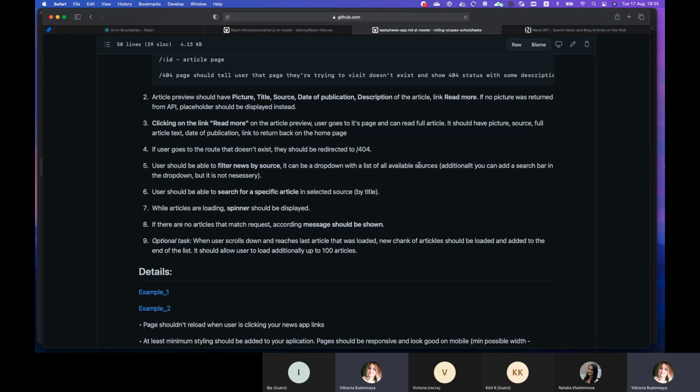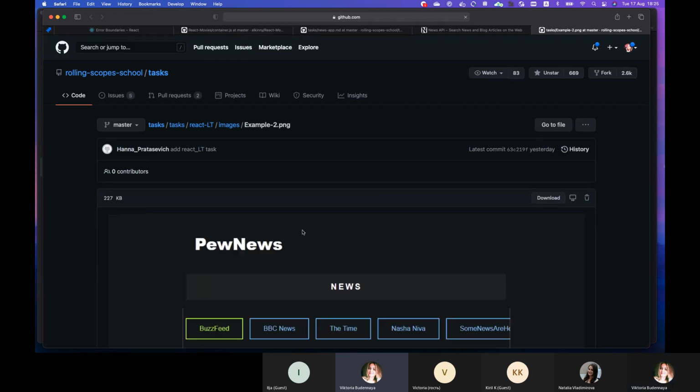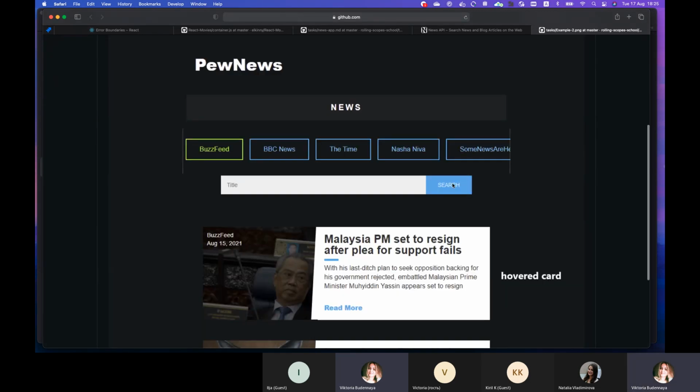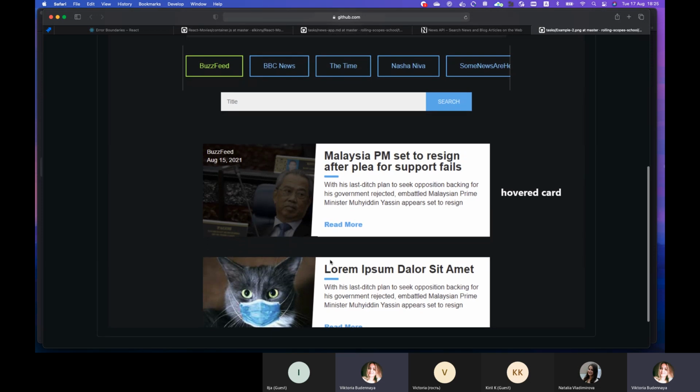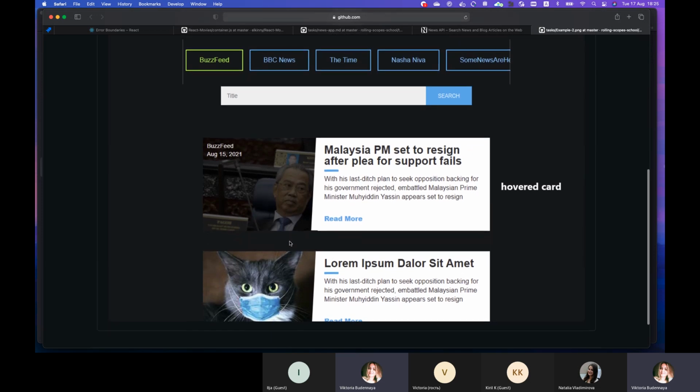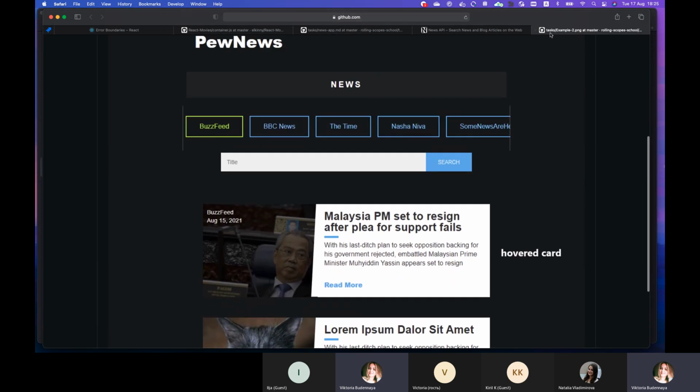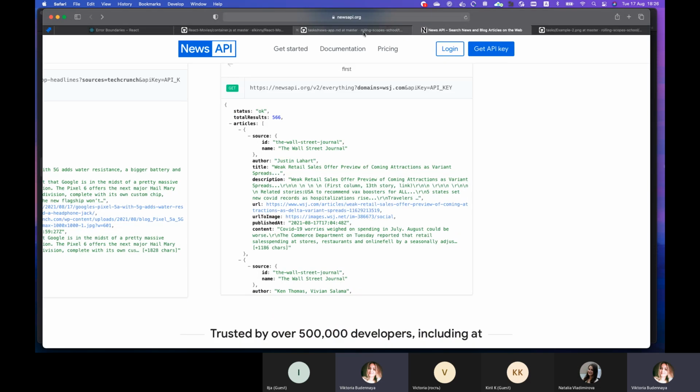So I write some title, I click search. Let me open an example. I type here some title, I click search, and it should list me different articles inside a certain source. Here it's BuzzFeed.